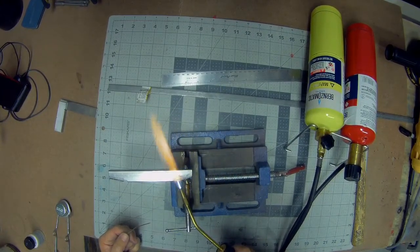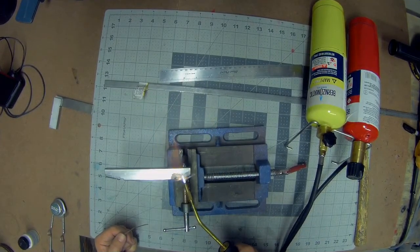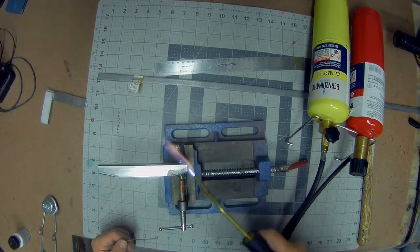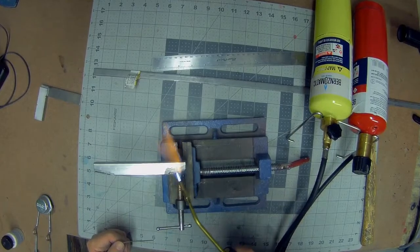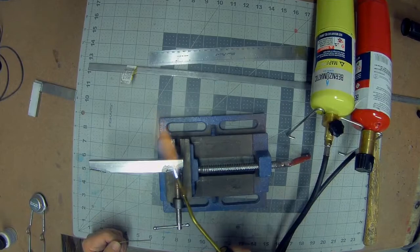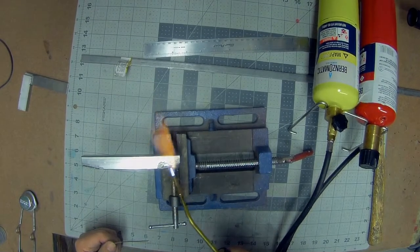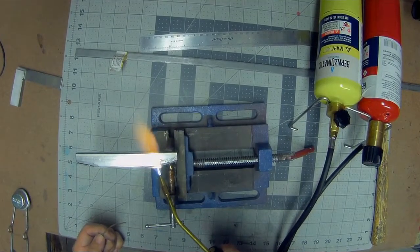So you don't want to heat this up too quickly. You don't want it to burn the flux. You want to get the part good and hot all around it. You can shoot some on the inside. Basically just trying to get this thing heated up as evenly as possible. And then let the flux do its work. So when the flux gets hot, it'll clean all of the grime and whatever off of the material and allow the solder to flow.